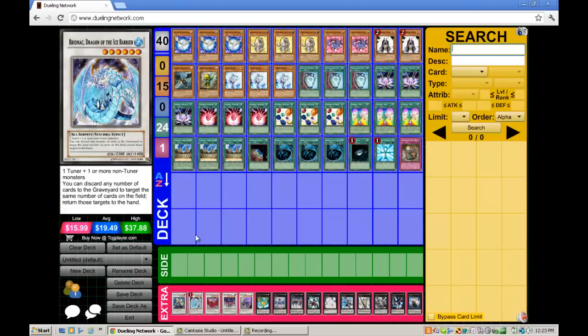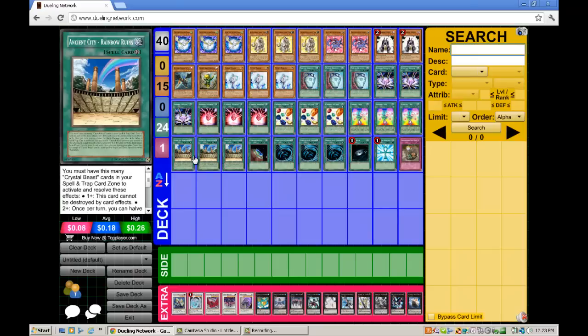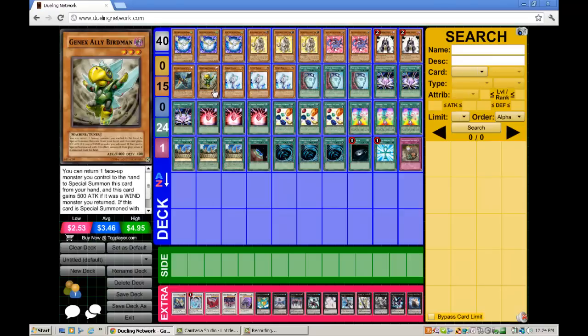And then if you have the field spell on the field, it has different effects depending on how many Crystal Beasts you have in your spell trap zone. If you have 4, once per turn you can draw 1. So what you do is you go into Brionic, you draw 1, and then you just keep bouncing it back, and then you draw another card. Basically, you just draw through your entire deck until you get what cards you need. So that's pretty much why Birdman's in here.